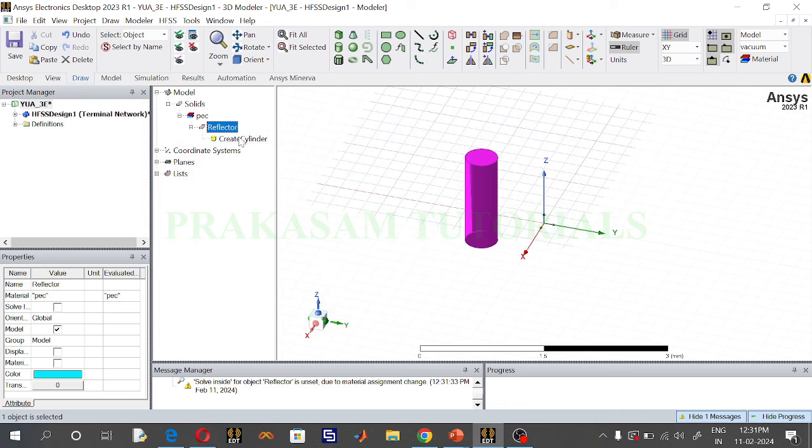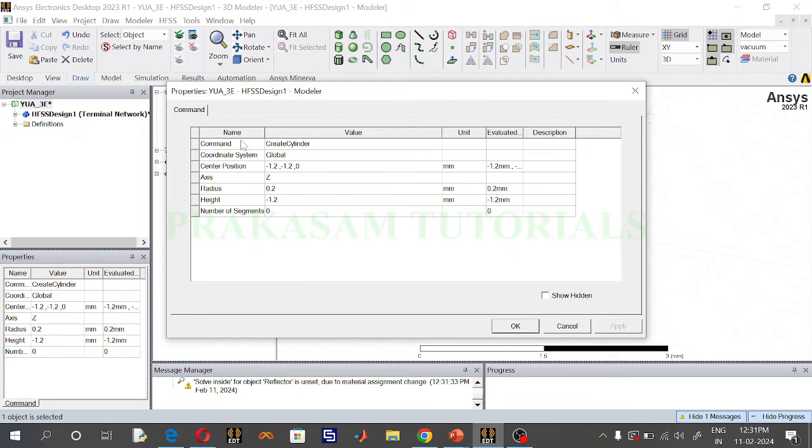Now change the dimensions of the reflector. The height of the reflector element is 70 mm, and the radius of the dipole is 0.0625 mm.